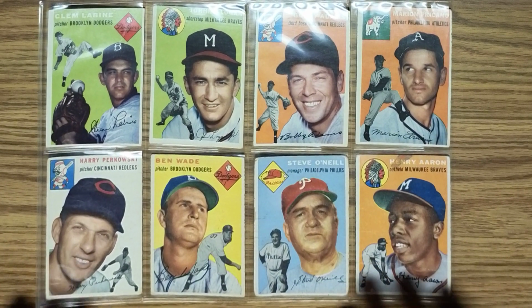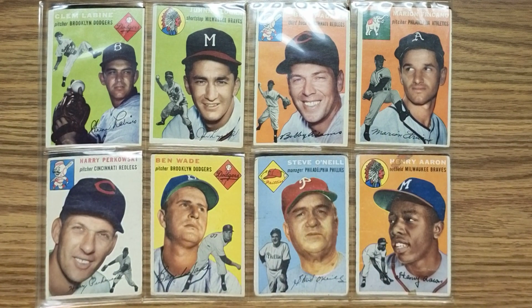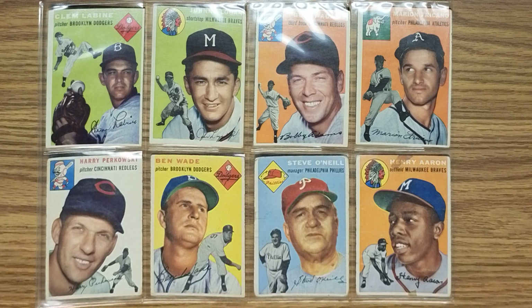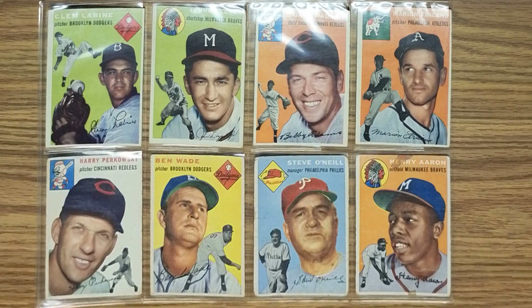Okay, so on the next page, we do have a Hall of Famer there, and this is the rookie card of Hank Aaron. And you'll see that my example has a couple of tape marks on it. But at the prices that Aaron rookies are going for now, I believe that I won't be getting another one anytime soon. So it's suitable for my taste.